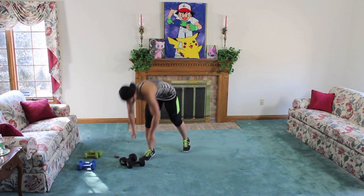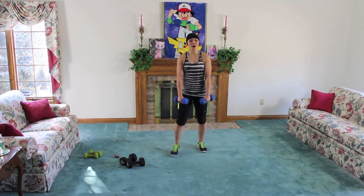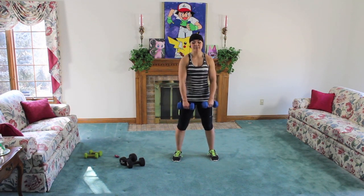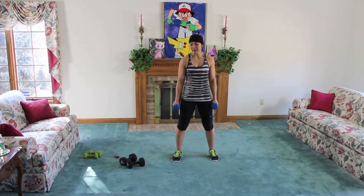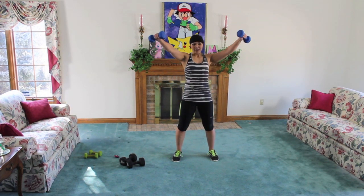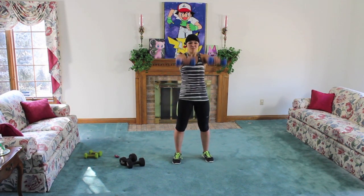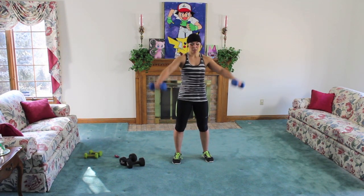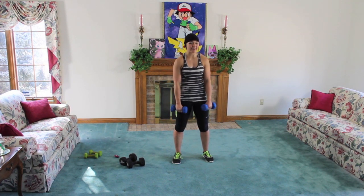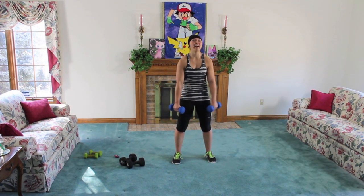Okay, so we have front, middle, and side raises — grab some weight for shoulders. Keep that core strong. Alright — front, so about halfway, then really outside. Side: so front, you call this one middle, and side. You don't need to go above shoulder height, maybe a little bit more. Exhale up, inhale down. Over halfway, keep going guys. Fifteen seconds — nice job. Try not to swing that body, keep that core strong. Three, two — nice job.